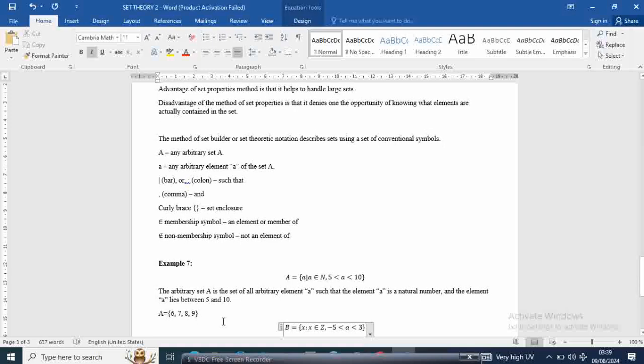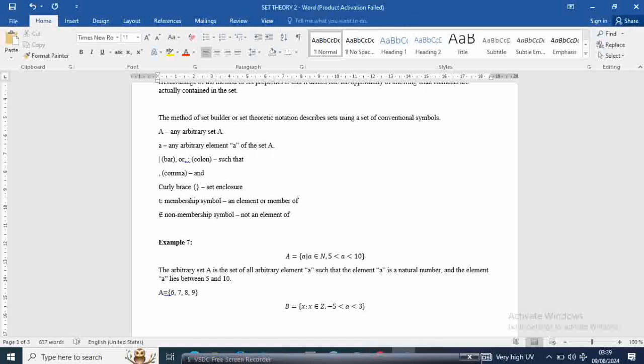Now that being said, let us quickly use that same technique to read. This time around, I'm not going to do the breaking down process. I'm just going to write straight. So I'm going to say the arbitrary set, okay, the arbitrary set B is the set of all elements, small b.